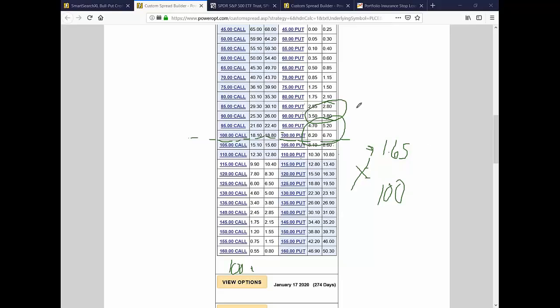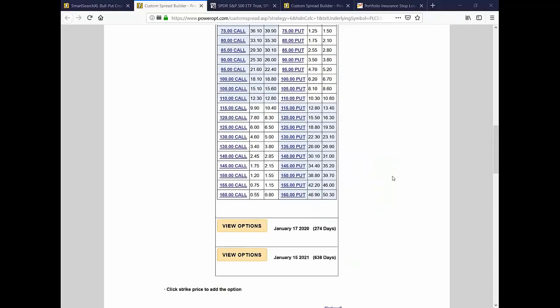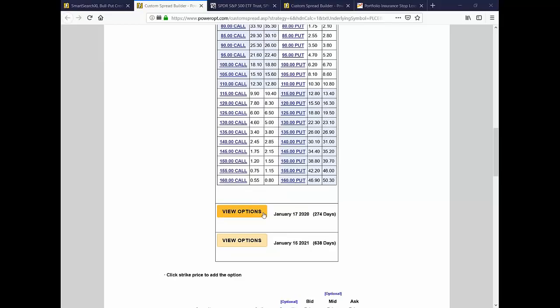We need $1.65, so we'd be pushing it out further to maybe January, or taking a bull put spread that only had a 50 to 60% probability of expiring worthless. Yes, I could go out to January and probably get the $1.65. But when my put took the loss, that's 274 days away. A lot can happen between now and 274 days.